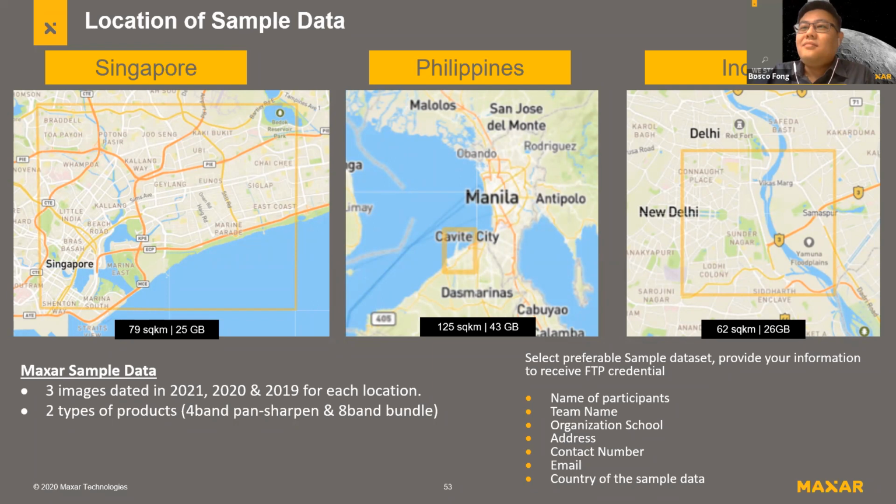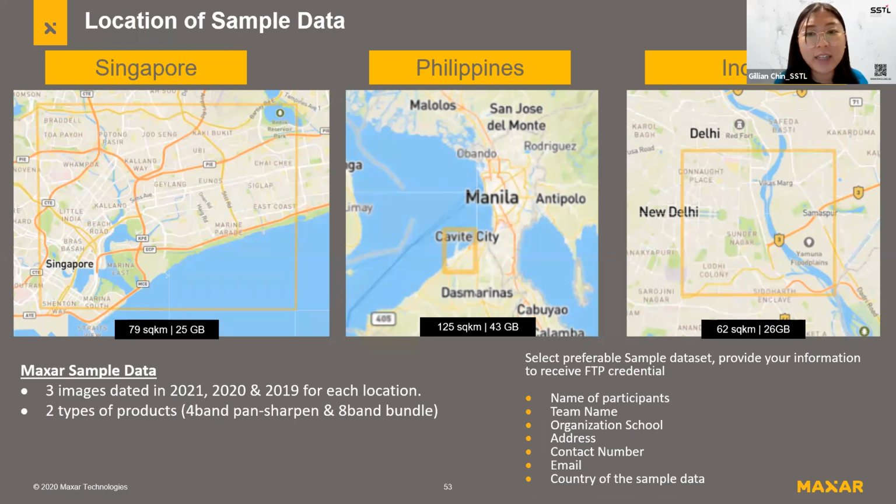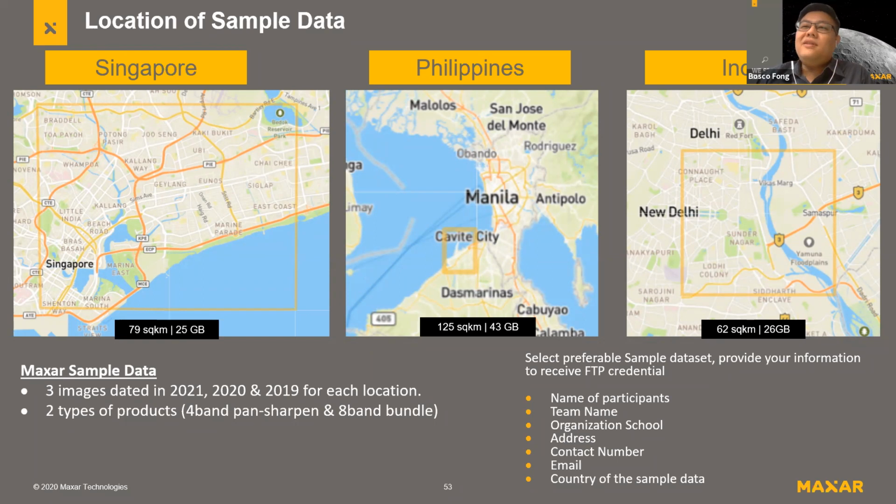How frequently do MEXA's images refresh over the same area? I guess refresh is not the correct word, but how frequently do MEXA satellites cover a certain area? What's the period? Yeah, so this one I believe is the frequency, how frequently we capture satellite data over the same area.